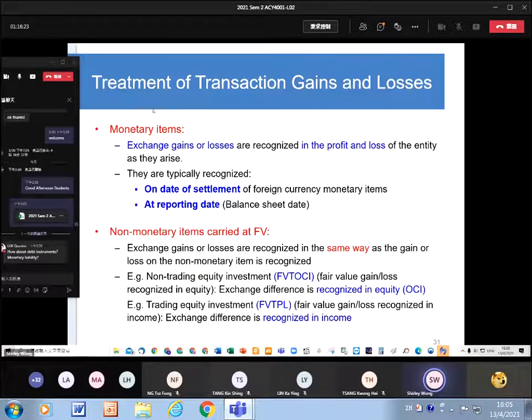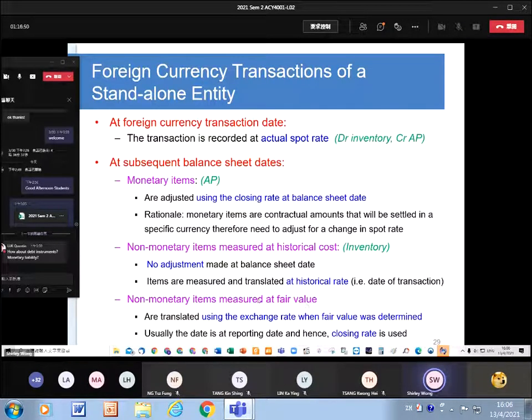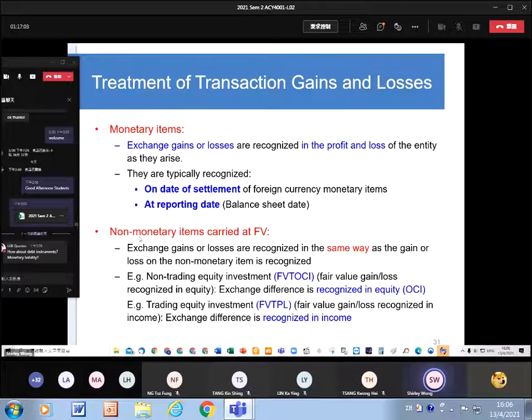And this transaction gain or loss, if it is related to monetary item, we will record it in the profit and loss. We will compare the spot rate with the reporting day rates and also with the settlement day. If there is any increase or decrease, we'll record this exchange gain or loss in P&L. Okay. How about non-monetary item carry at fair value? Remember, non-monetary item carry at fair value, we also need to retranslate it again when the fair value was determined. Then when we translate it again, it comes out about the exchange gain or loss. What should this exchange gain or loss be put into? It depends. So non-monetary item carry at fair value, actually the calculation is the same way as the monetary item.